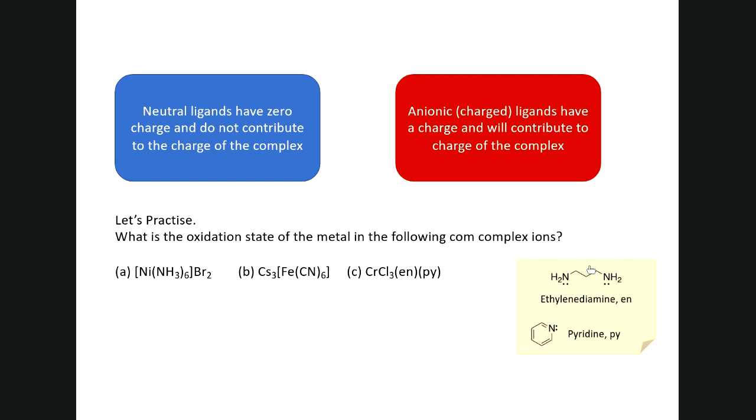Oxidation state is necessary to find because by knowing the oxidation state of the metal center, it tells a lot about how that metal is going to behave. We can tell what the geometry is going to be like. We can tell what type of ligands it wants to interact with. So oxidation states basically are a part of our toolbox to let us understand the chemistry of these transition metals.